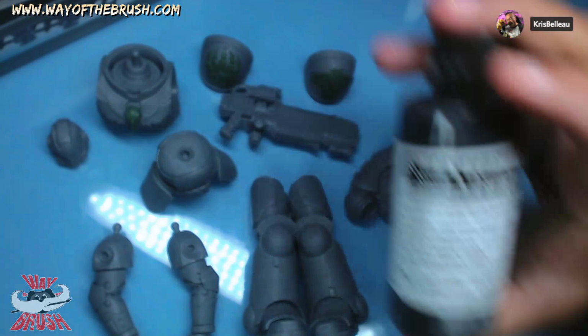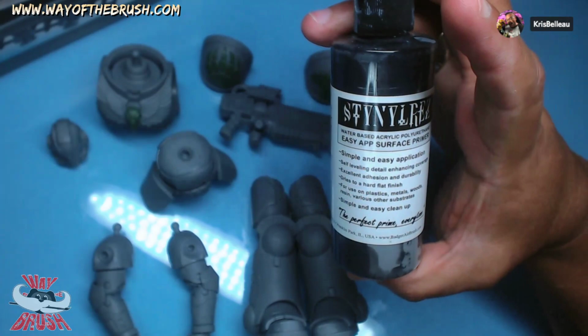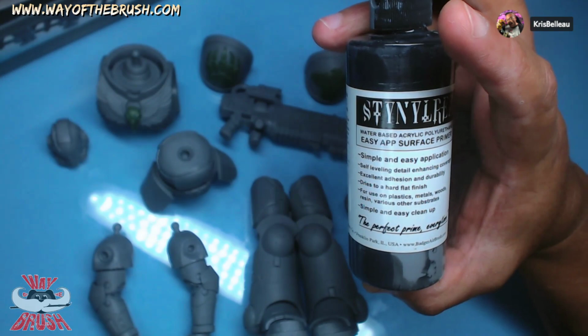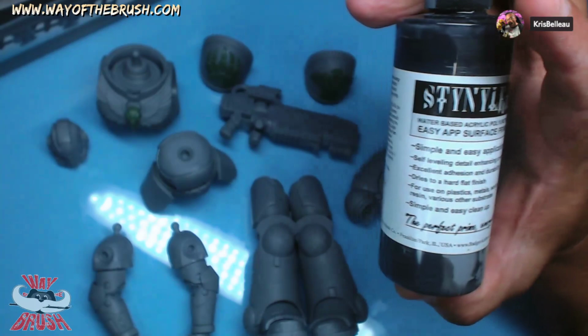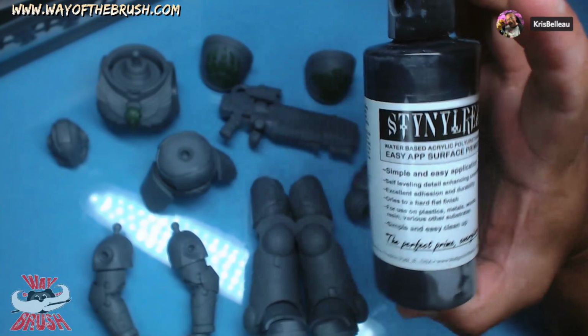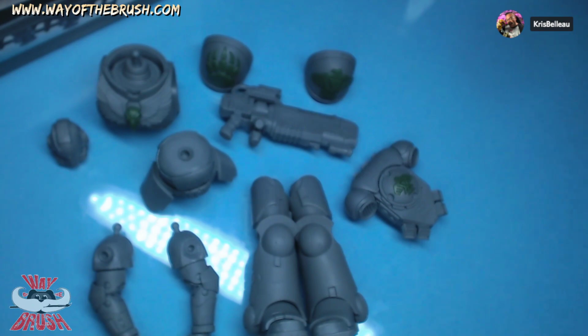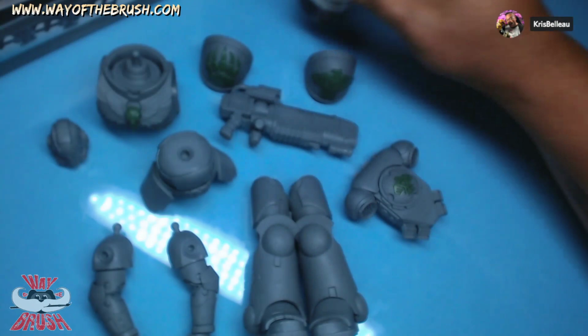So far, I have been enjoying Stynylrez. I used to use Vallejo Surface Primer, which worked very well, other than the regular black. I just found there were issues, and it would peel and fall off. It wasn't perfect. So anyway, I'm going to use Stynylrez. Plus two, I'm in North America. Badger is an American company, so this stuff is all over the place. I know there are many different kinds of primers out there, even the rattle can Rust-Oleum stuff. Sure, you could use that. Why not? Nothing wrong with that.